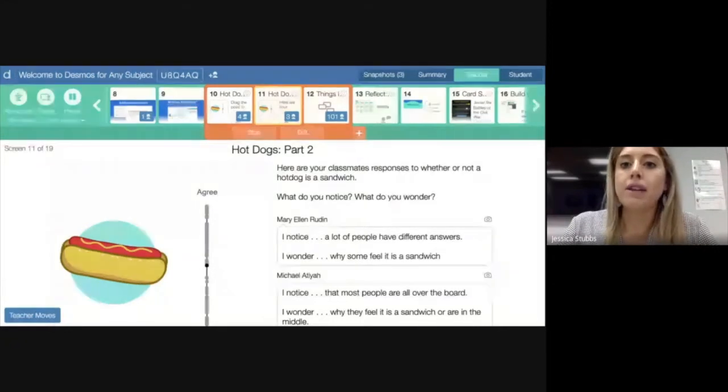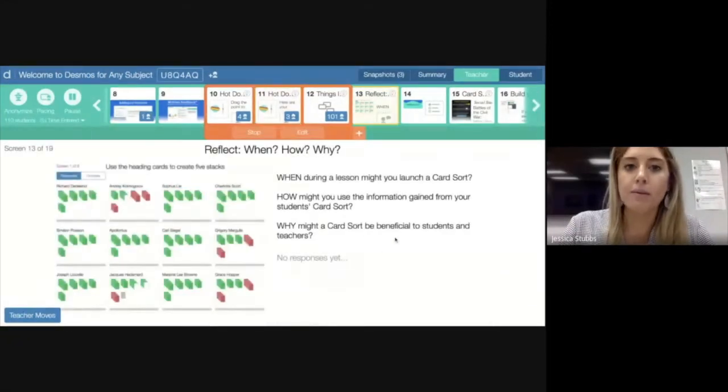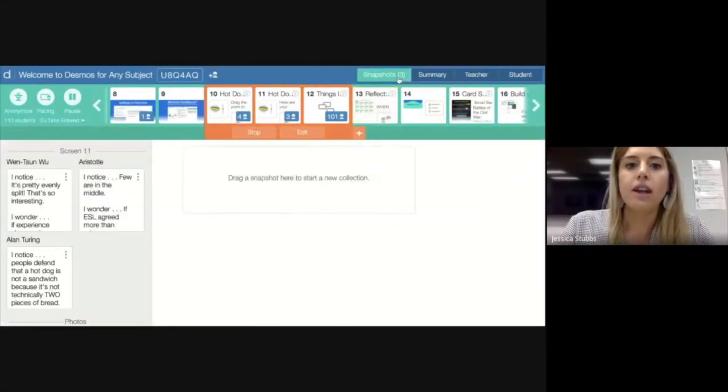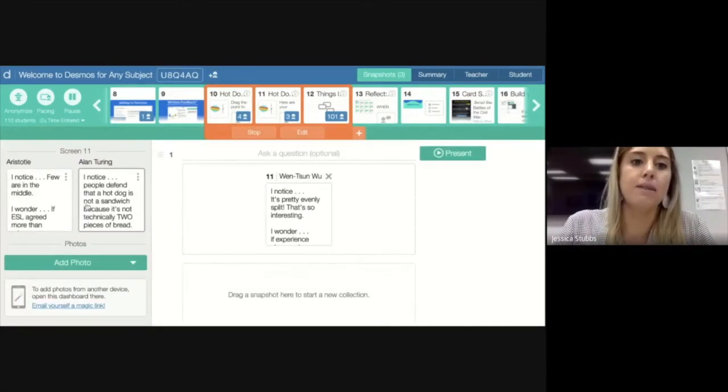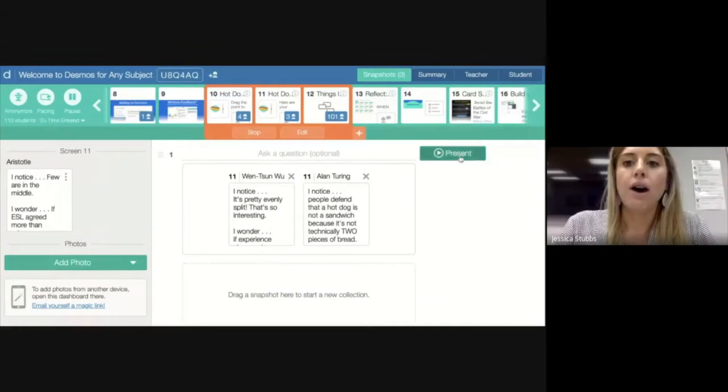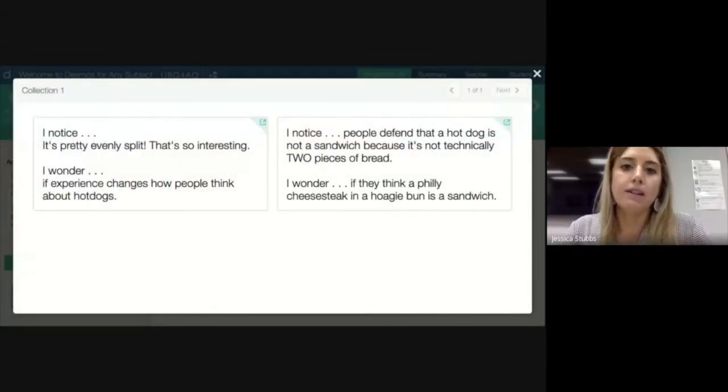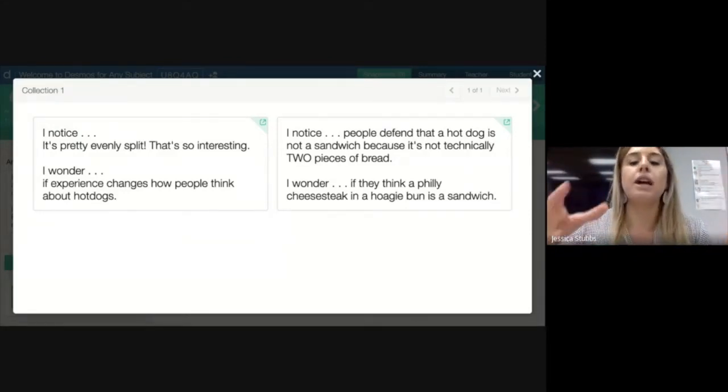What I love about Desmos is as you were working, I was going through the answers and I can pull out answers that I want to talk about and present them to the class. I saw two people that I really liked, so I hit the camera button and it saved them for me. Now when I'm ready to present, I can click snapshots and present to you what I see. I really like this one: it's pretty evenly split.